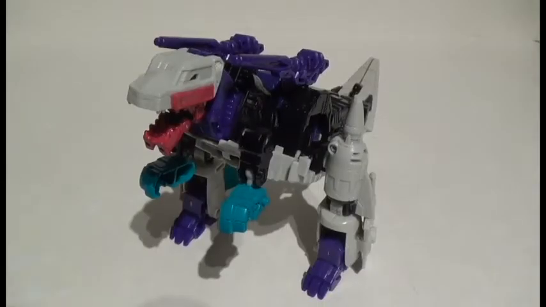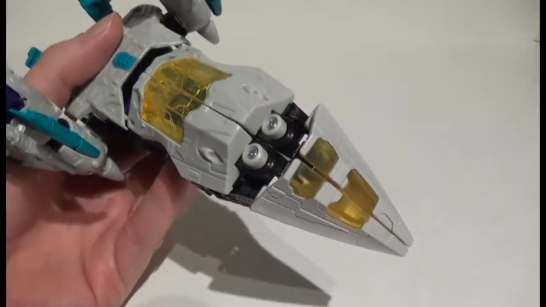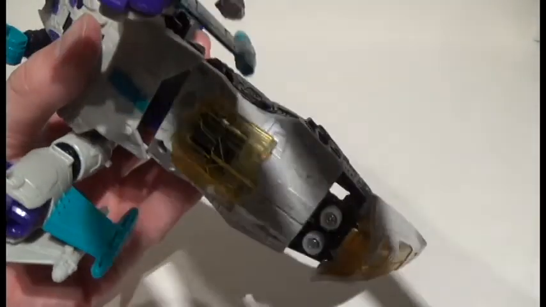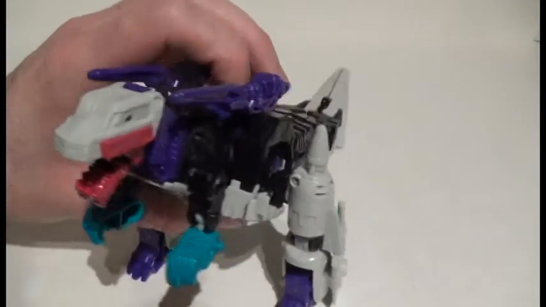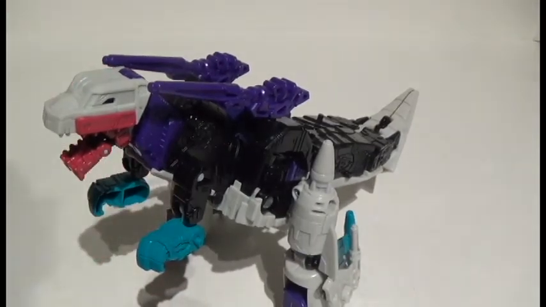And here is old Snappy in his beast mode. Now, okay, let's go ahead and knock out the thing that people have probably the biggest complaint with on this figure, and that's the fact that the tail here is essentially just the fuselage of the jet flipped over with the very tip mimicking a tail. However, I'm going to be honest with you, from this side, it's not a glaring issue, and I'm actually okay with it. So, hey, if it bugs you, I kind of get where you're coming from, but personally, not an issue with me.